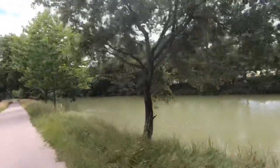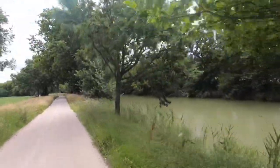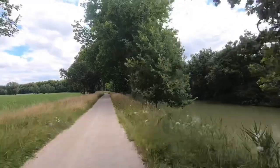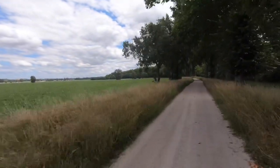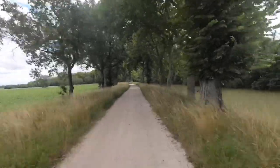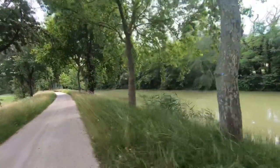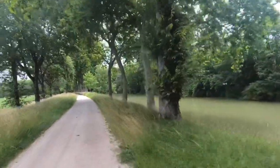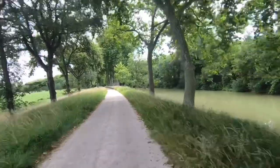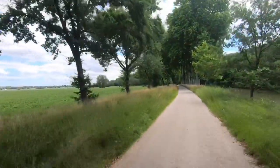So just in case I get there and there's no reply, I'll be coming back to the canal to find somewhere to camp. And there's a big supermarket very close by as well, so I've got no problem getting food and water. So on the way to Villefranche, I'm just going to look out for any nice big bunches of trees where I can just put my tent up tonight. But hopefully the guy will be there.